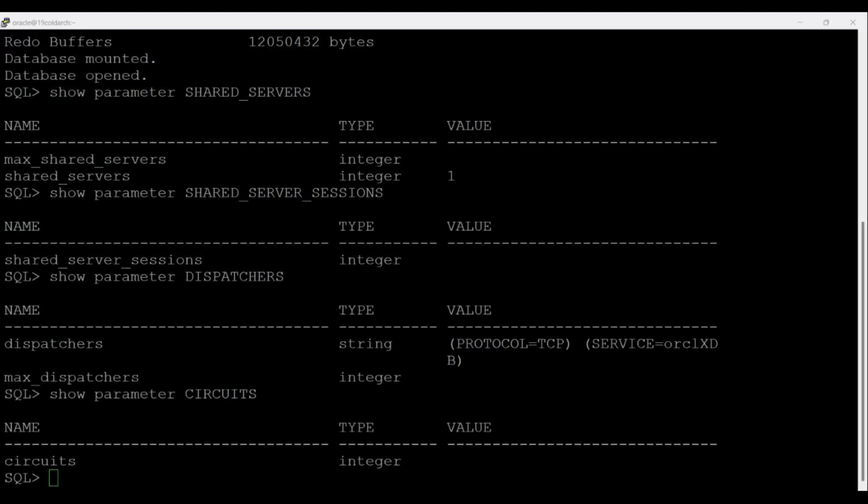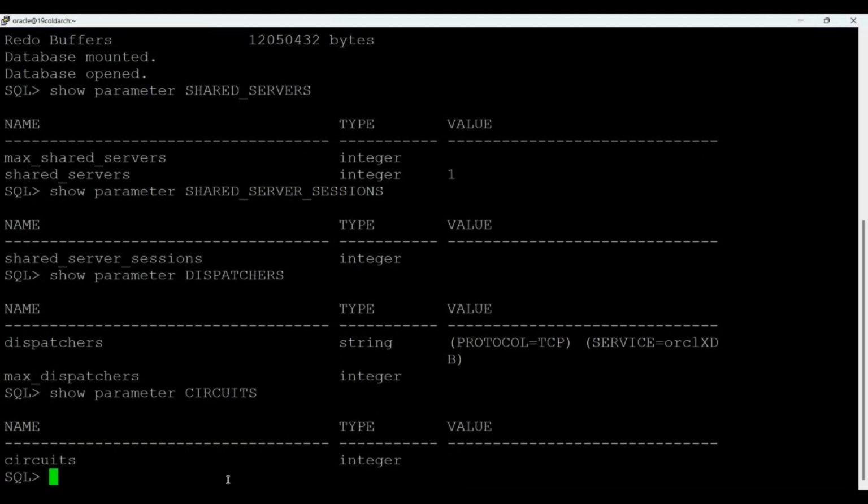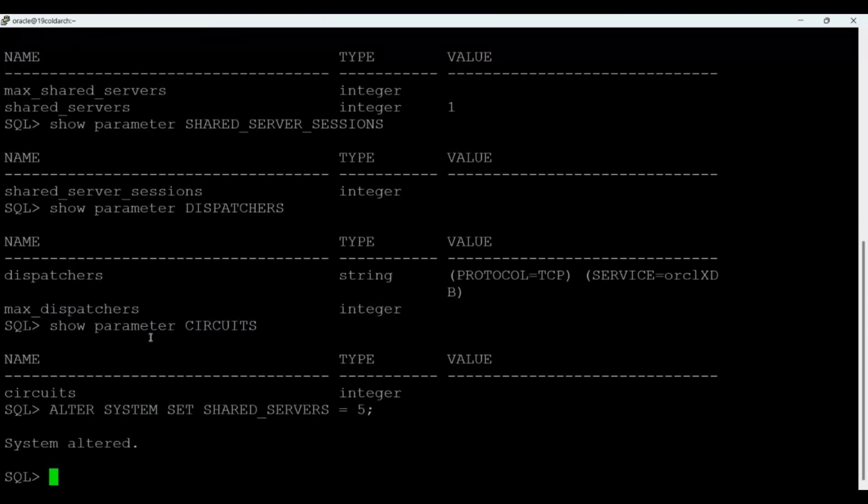Okay, and if you are setting shared_servers to 0, it means you are disabling the shared server connection, right? So see that I have set alter system set shared_servers equals to 5.